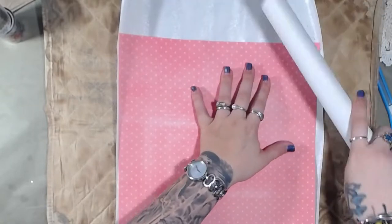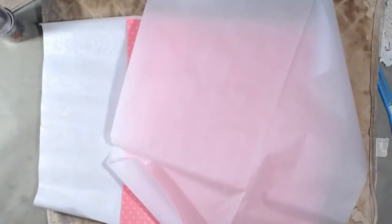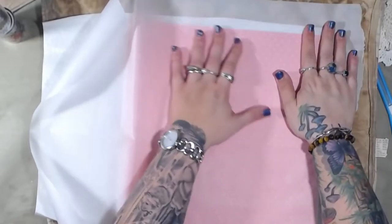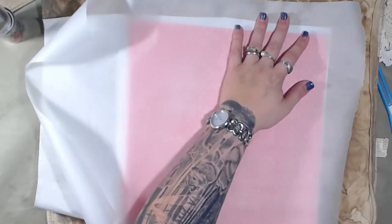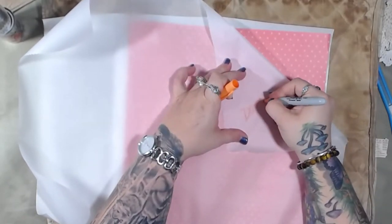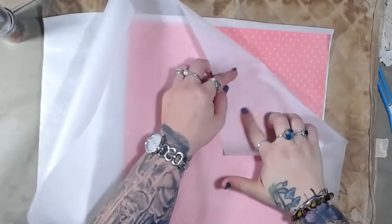So I'm gonna cut that off, but I'm gonna leave this part on because I have an ulterior motive, which is why I'm doing the heat and bond first. So I have one sheet of parchment paper left. This is it. Before I turned my camera on, I had to go onto Amazon and order more parchment paper because I didn't have any left. This was it. What I'm going to do real quick is mark the underside of this so I know that this goes down every time. Okay. And hopefully that will stay. It is in permanent marker. There we go. But I don't necessarily want it on my fabric or on my paper.